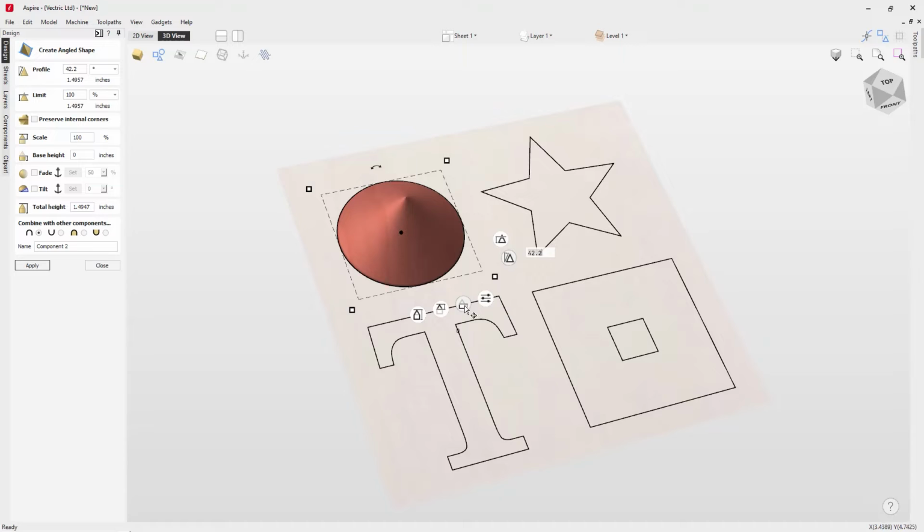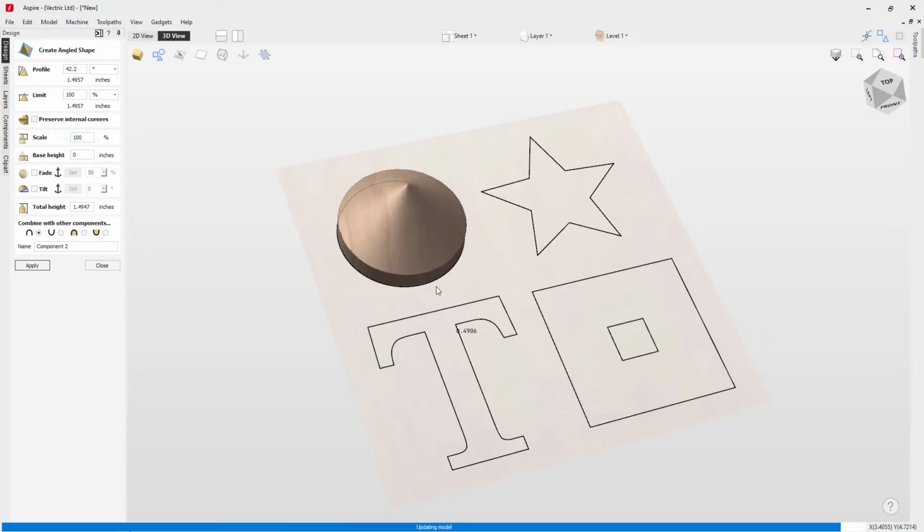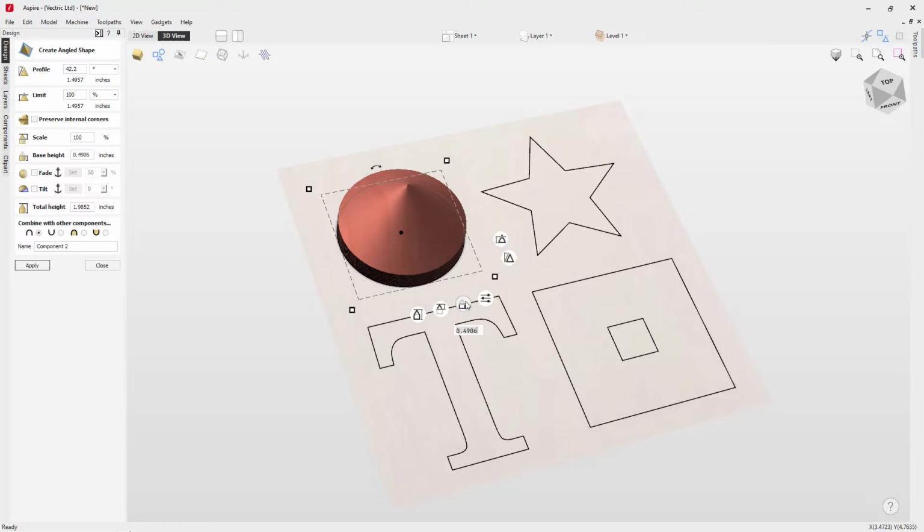Okay, so we also have the option here to adjust the base height. At the moment we have a base of 0, and we can increase that if we wanted to, and you can see it's just creating a flat shape underneath with height. Okay, and then a top tip here, if you double click on the base height, that will just revert that back to 0 for you.